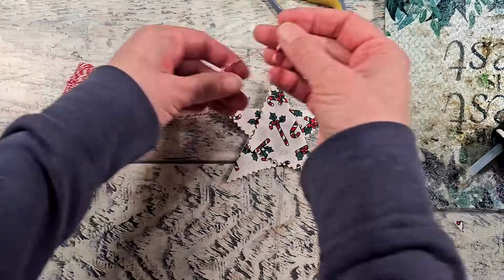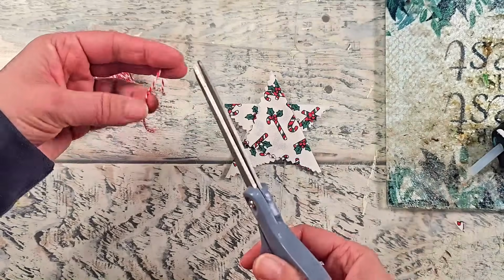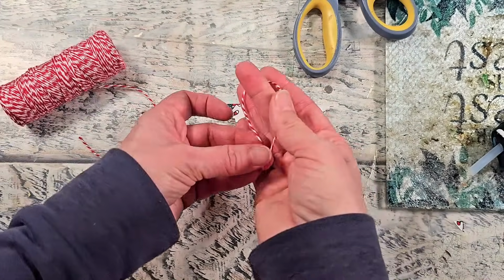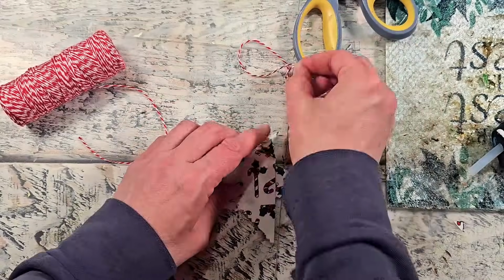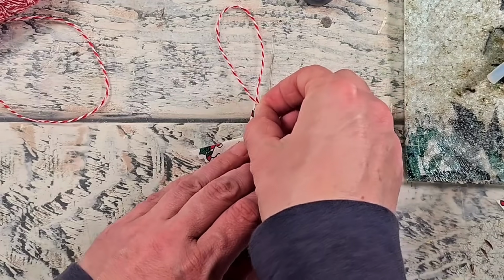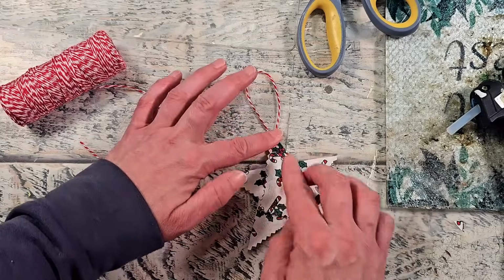Now I'm going to add my hanger. I'm going to use this pretty red and white baker's twine. I thought it went well with this scrap of fabric, again, that I got from the thrift store. I'm going to add a dollop of hot glue in between the layers, put the two tail ends into the glue, and then press the top layer into that, and then your hanger is sandwiched in between and it hangs really nicely.